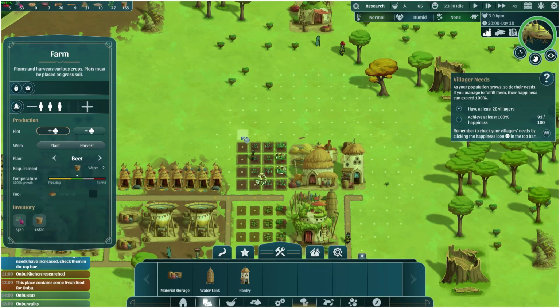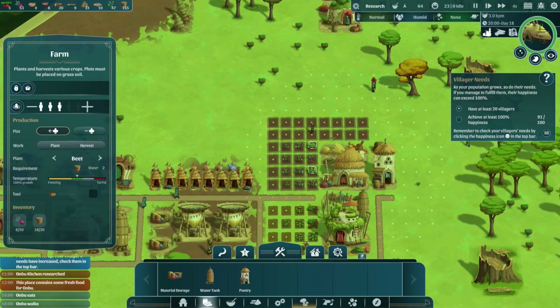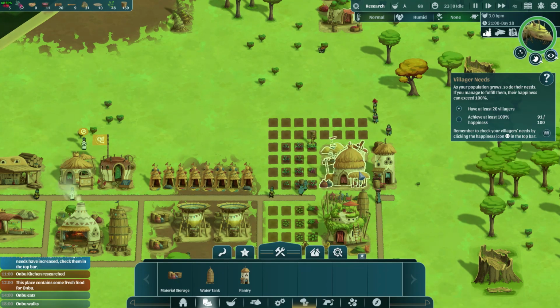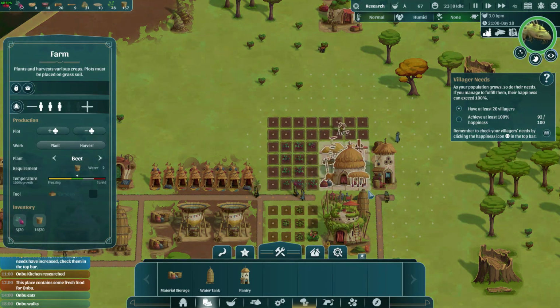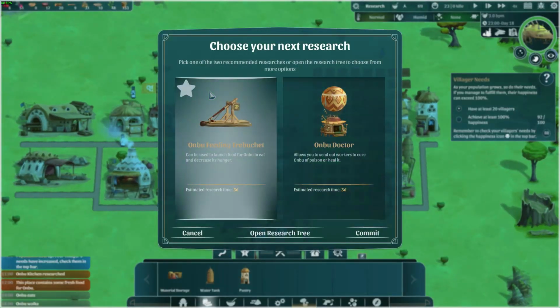It'd be really nice if I could do other types of farms. But I'm thinking maybe let's do like that. Let's see how they handle this area. Maybe I need one more. I'm gonna put one more worker in there. We're gonna see if we can't increase our food.